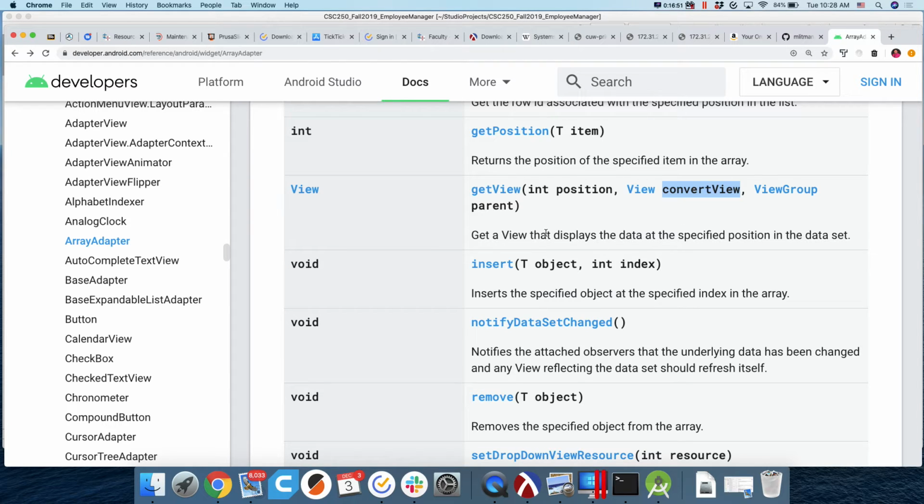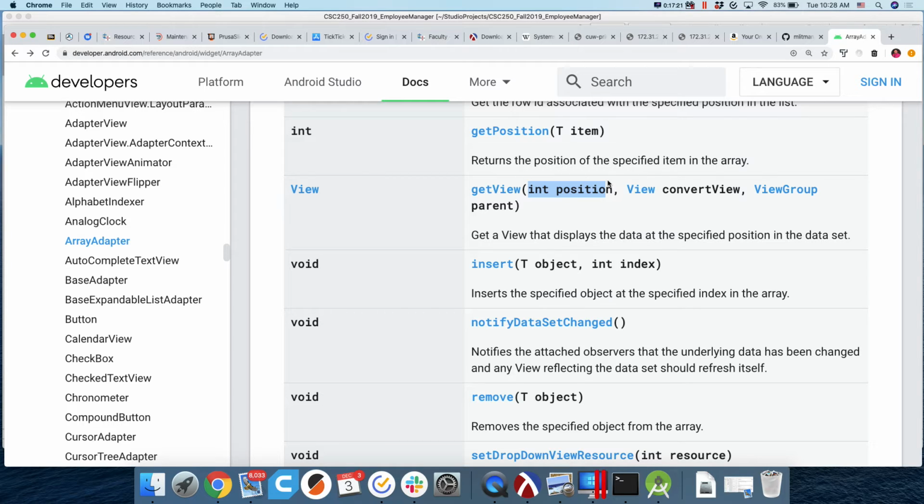All right, so what we need to do here is create our own instance of ArrayAdapter and write our own version of getView that knows how to, from this guy, get the elements that we need to work with and fill them in with the employee that lives at that position in our collection in whatever way is meaningful to us.